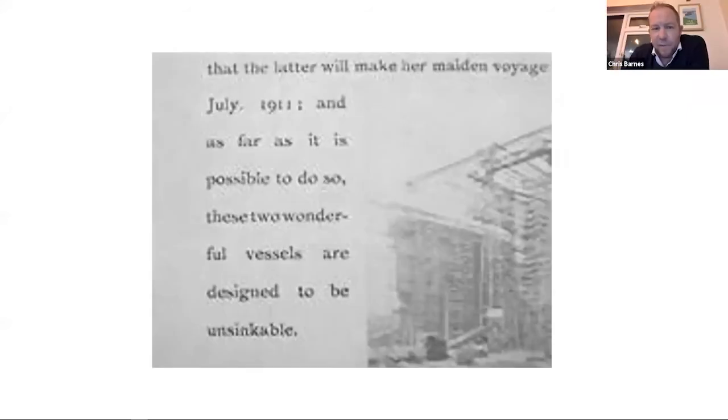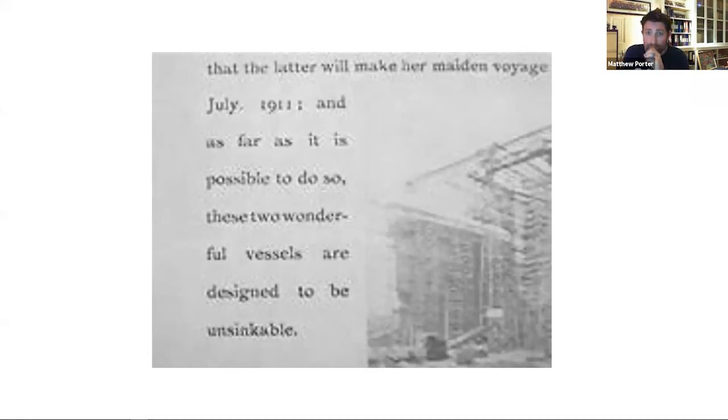Wow. Matt, just on that note, you move on. One of our guests has commented that some of the lifeboats left the ship half empty because some of the passengers were reluctant to enter the lifeboats because they actually thought the ship was a safer proposition. Yeah, absolutely right, because some of the first class passengers were very publicly saying this as well. I think I've got that quoted somewhere here, and I can't remember who said it. It might have been Jacob Astor. He said exactly that: I'm much safer on this thing than I am on that thing. And if your perception is that this huge piece of engineering is not going to sink and is safe, then the small thing next to it is not the place you want to be.